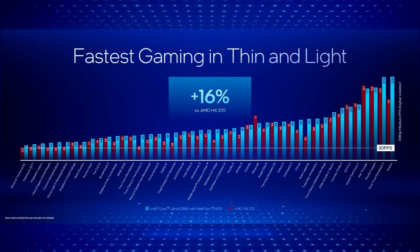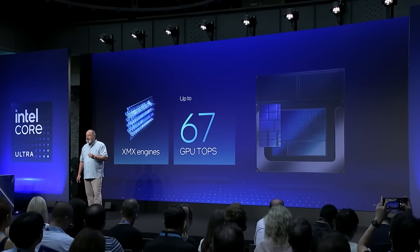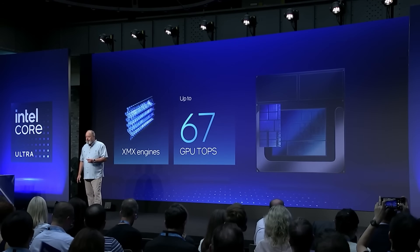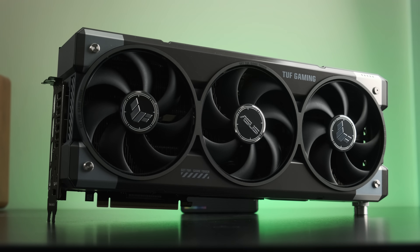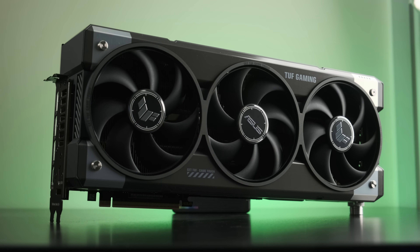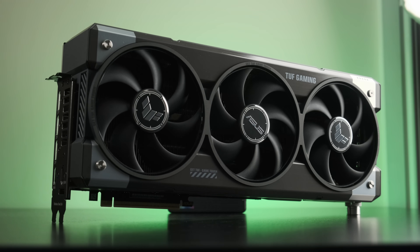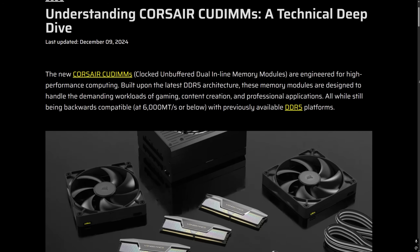This isn't quite Intel's cutting-edge technology. The Arc 140T iGPU found in the mobile version of the 285 has XMX cores which can handle hardware XeSS upscaling in games, but if you're buying a CPU like this for gaming, you're probably going to be adding a proper graphics card as well. Another benefit to the 200 series platform — and currently only the 200 series platform — is access to CU DIMMs.